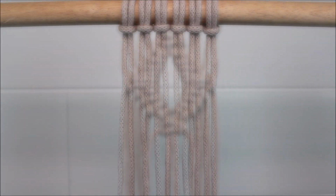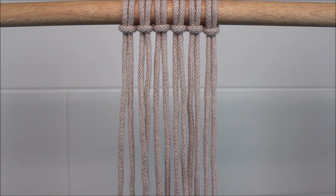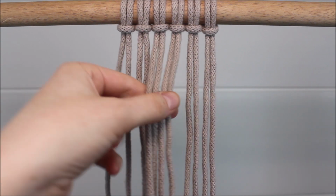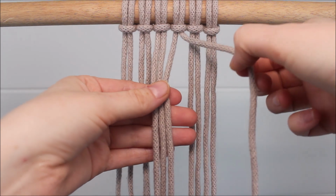Let's get started. To begin, I just went ahead and attached 6 cords to my dowel rod with lark's head knots. Now, take the 4 cords right in the middle and tie a square knot.